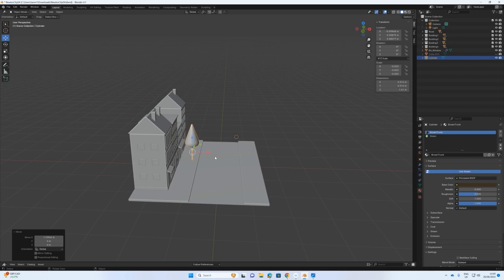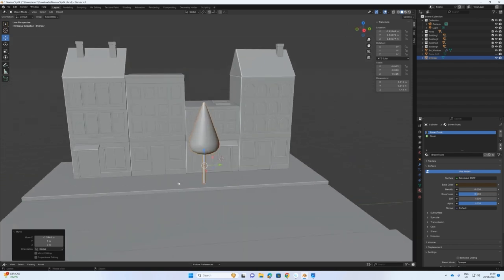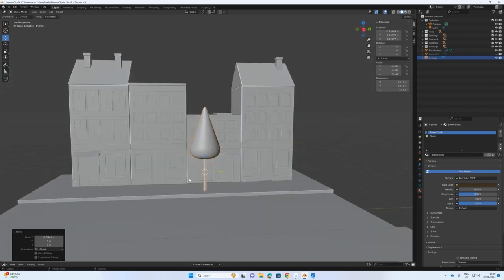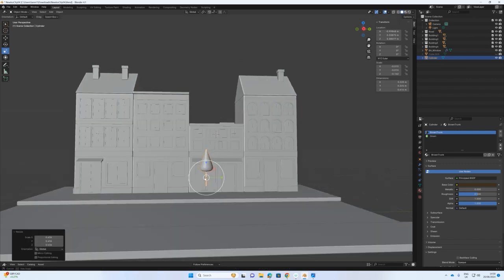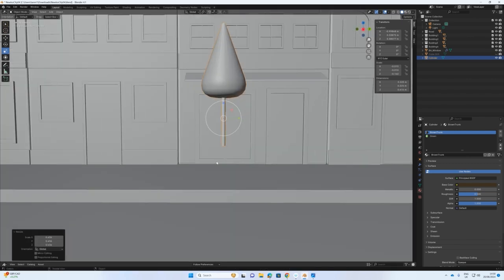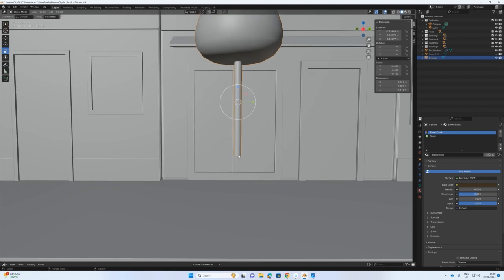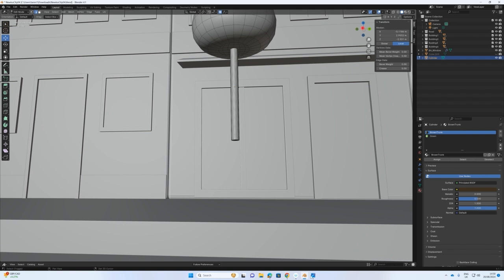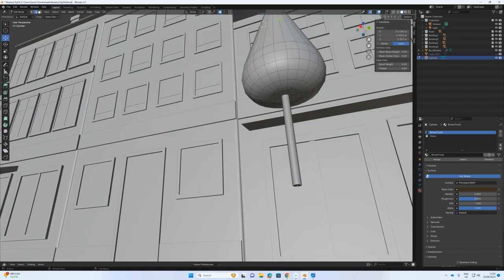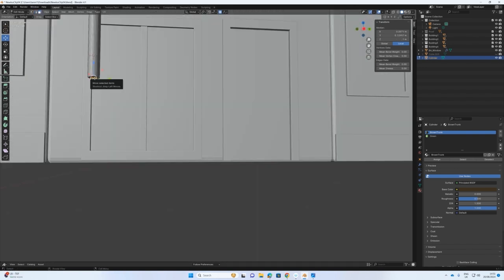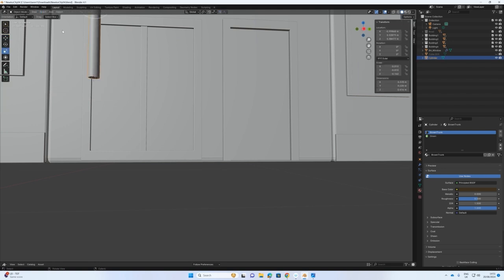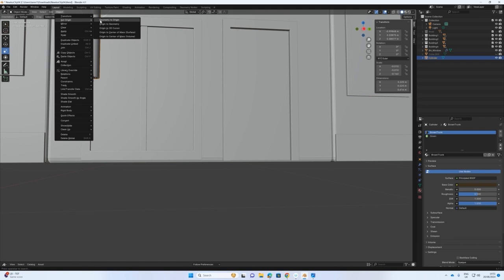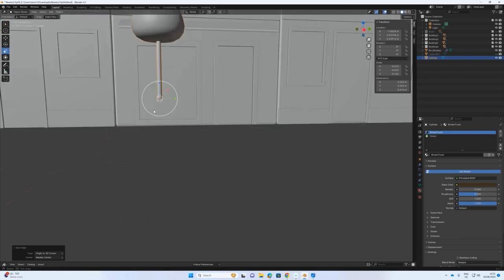And you see, this is a huge tree. If you compare, a tree cannot be the size of the building. So we're going to scale down. Also, the other thing I want to do, I want to put my pivot point at the bottom. So I'm going to go down here, Tab key, and then you select those, Shift S, cursor to selected, there you go. And then Tab key again, Object, Set Origin to 3D Cursor. Now it's at the bottom there, which is great.